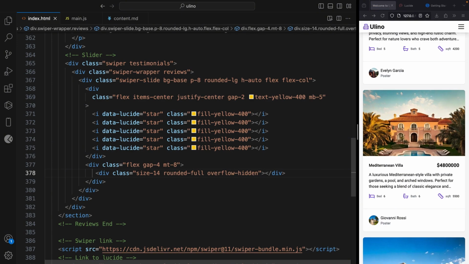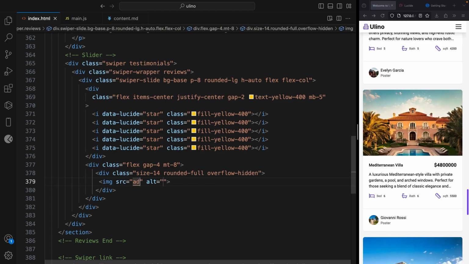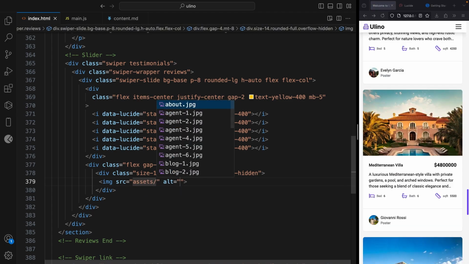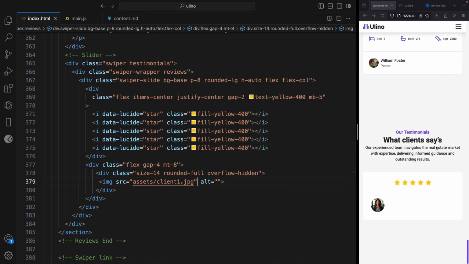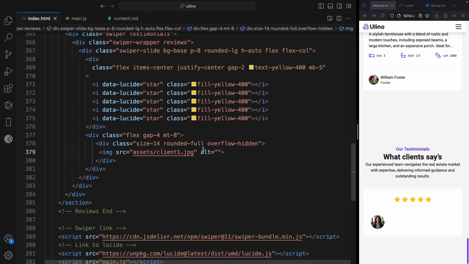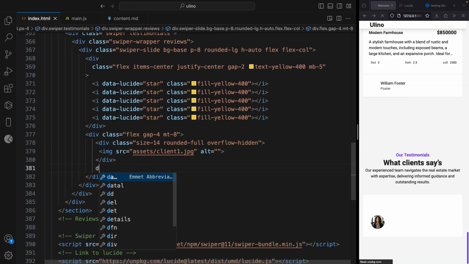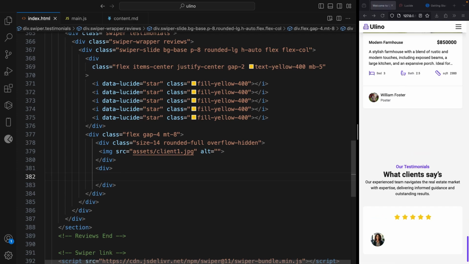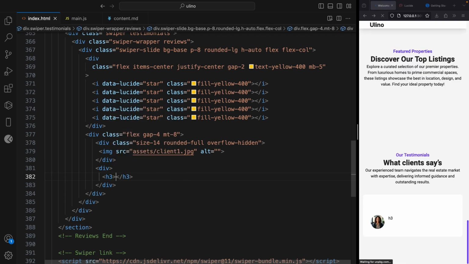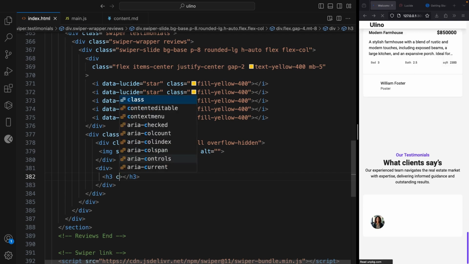Now let's create the image within here. So let's set the image we're going to create to just, let's say, client, it's a client image. Alright, so this is how it looks currently. Now we are going to come over here to create a div. So right within this div, we are going to add a heading, and then just give it some class name.